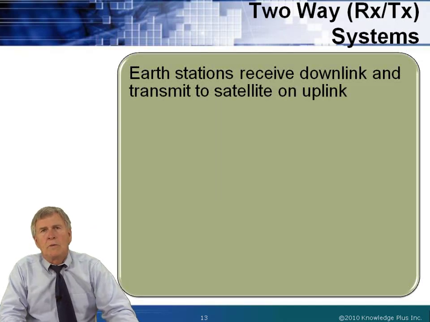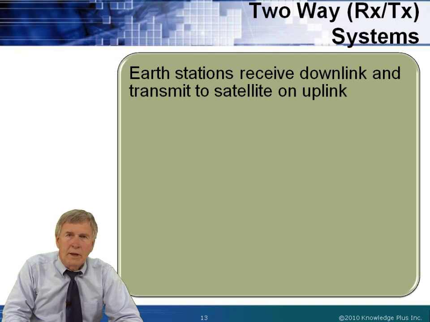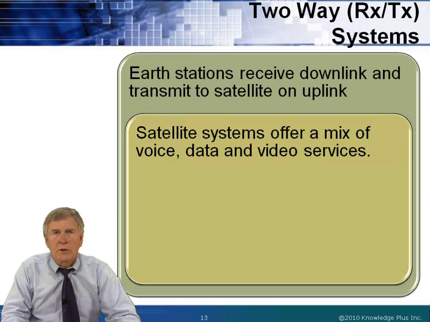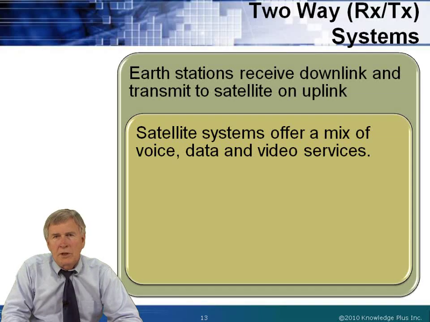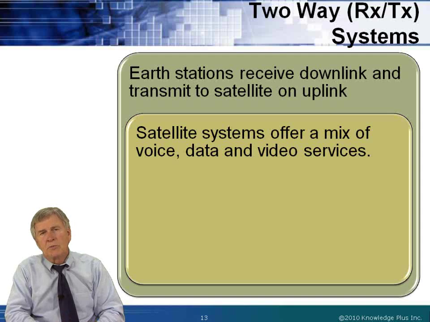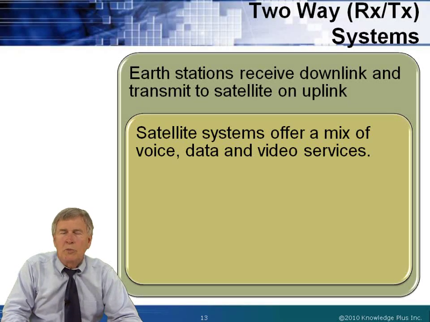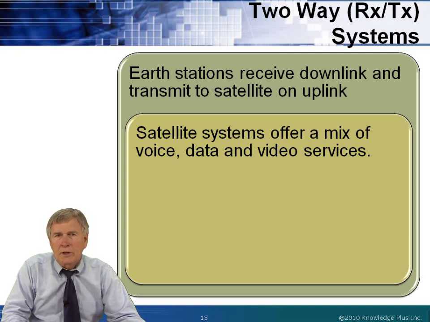Okay, what do we see in two-way systems? Earth stations receive on the downlink and transmit to a station on the uplink. Satellite systems can support a wide variety of data, and we're talking primarily about geostationary systems here. Because there's no Doppler shift, they're in a constant position, and we can get good predictable radio channels established, with very long delay but very low jitter seen between an Earth station and a satellite. So we get good support of any type of business service, voice, video, or data.